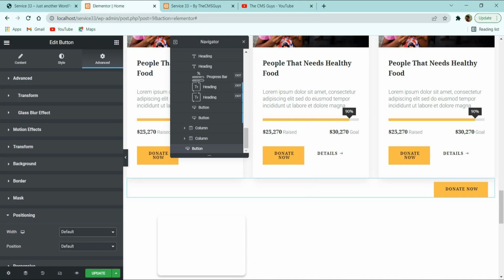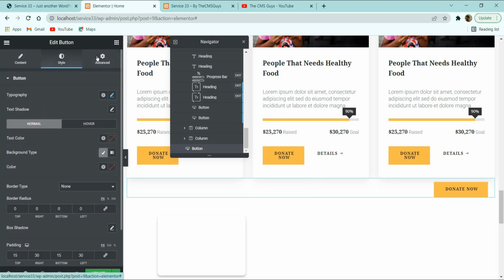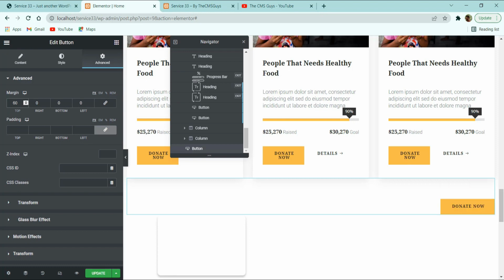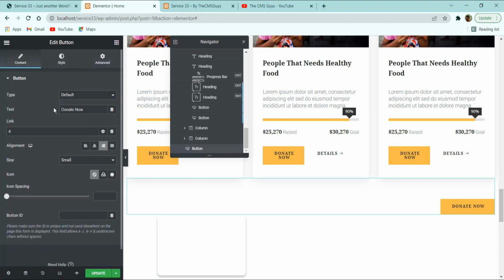After setting the positioning to default, you can go to the advanced tab, and here you can remove all the default padding, and instead give it a top margin of 60. Now let me go to the content tab, and here I would like to change the alignment to center aligned.